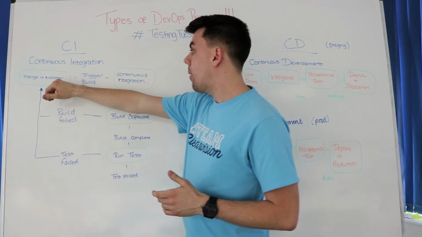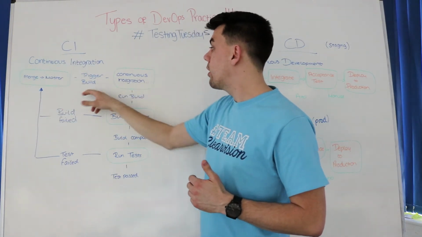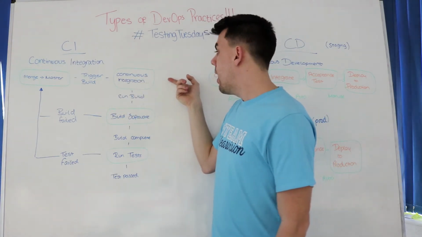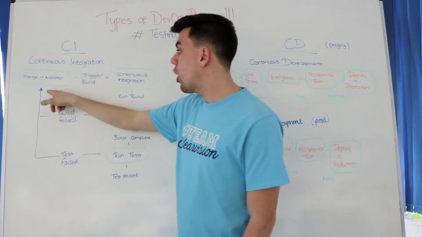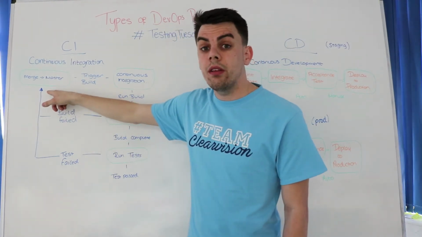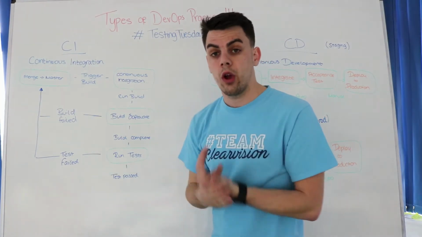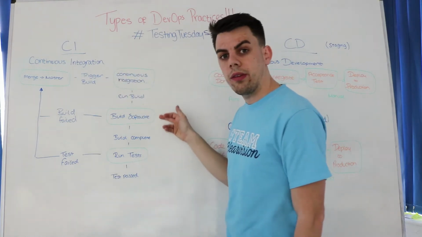So we're going to start up in the top left, and our developers are going to be merging into master. From there, they're going to trigger a build in the continuous integration server. The continuous integration server is then going to run that build. Upon a failure, we're going to go back and alert everyone in master that there has been a failure, and they're going to go ahead and refactor the code again. From there, we're going to re-trigger the build, rerun the build, and then we can set it passed.